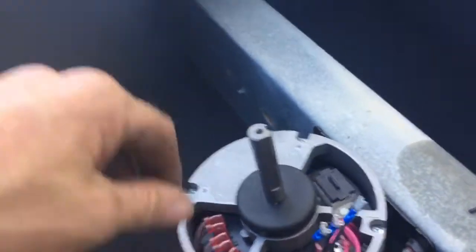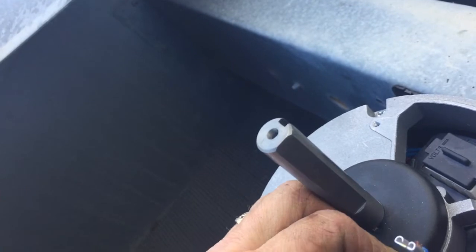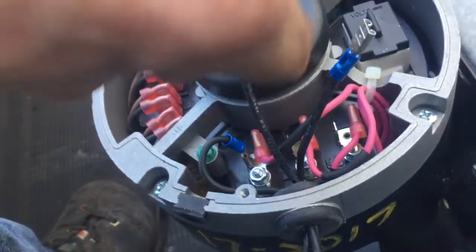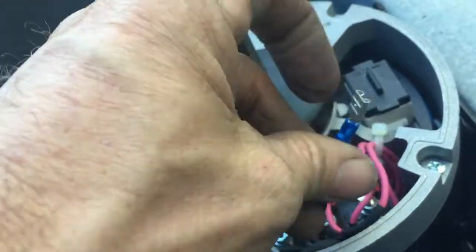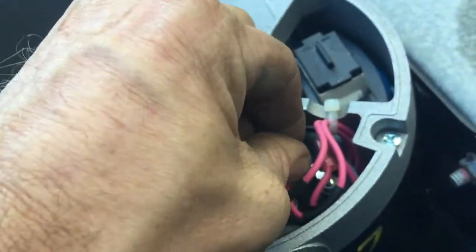Alright, this is a three-phase motor, so you can change rotation by swapping any two leads. I don't have a way to know whether I'm getting the phasing correct while I'm hooking it up here. So what I'm going to do is go ahead and just hook it up to 1, 2, and 3 in any order. And then when I change the contactor in the electrical box and reconnect the wires onto the contactor, if it's going backwards, I'll reverse the phasing at the contactor.